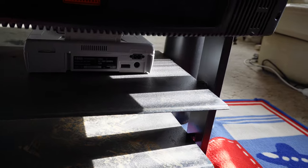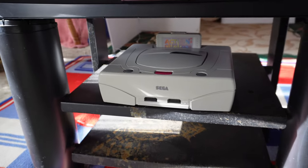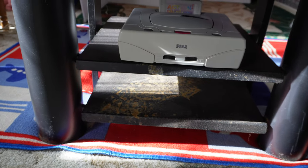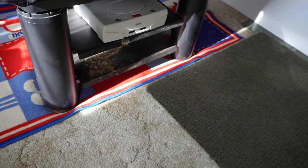It's certainly got a fairly good footprint for the job. But the pillars here just don't match. See the round lip edge fitting? That does not match the bottom of the TV at all. Add to the fact that there's no badging, no brand name, no sticker, no model number, no indicator. I really don't think it's a matching stand for the Blaupunkt. So it's no big loss. Does the job well enough, but not the correct one, in my opinion.